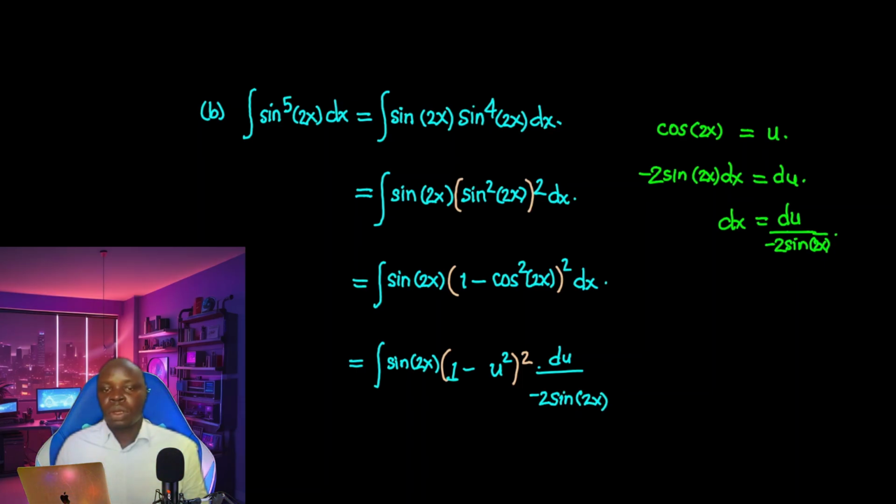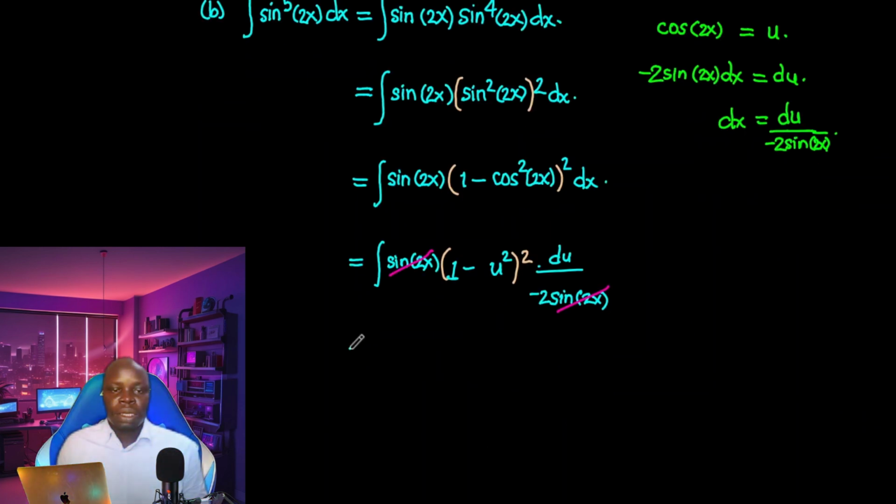So let us go ahead and cancel this sine with our sine here. But remember, we have preserved negative 2 as a denominator, so we can factor it out as 1/2 but negative integral of. So here we can open up this bracket by expanding. So we also use our shortcut where we have 1 minus 2u square plus u to the power of 4. So our integration is with respect to u.